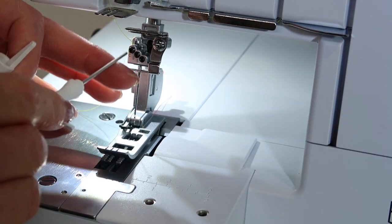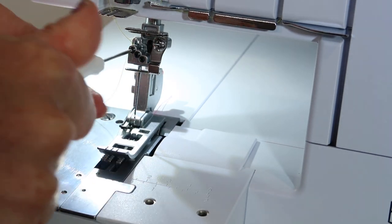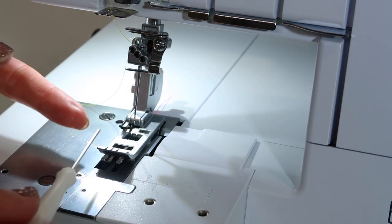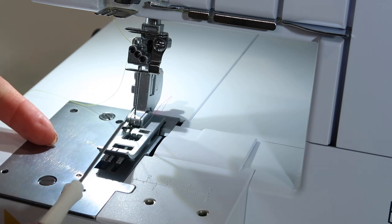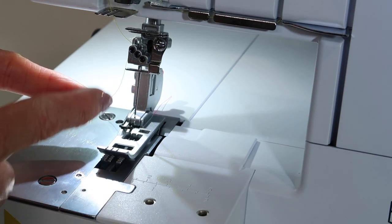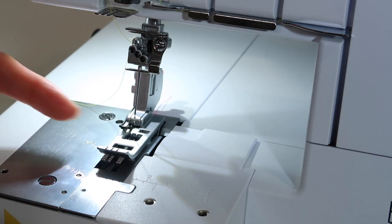That's probably the one thing I've noticed as a troubleshooting thing with cover stitch machines: people don't get their needles all the way up, and then they definitely don't make the right stitch. So if you're having any troubles after a needle change and it's been working just fine, make sure that your needles are all the way at their highest position.